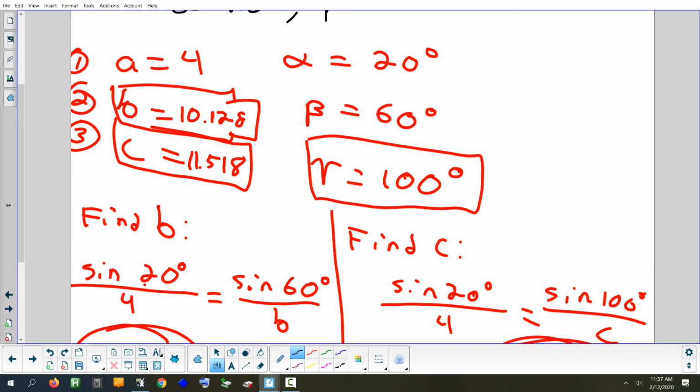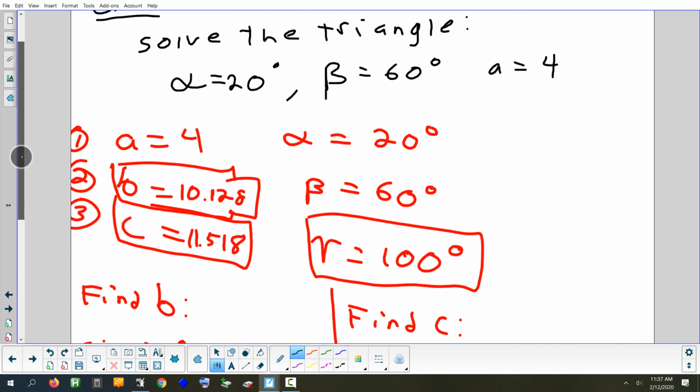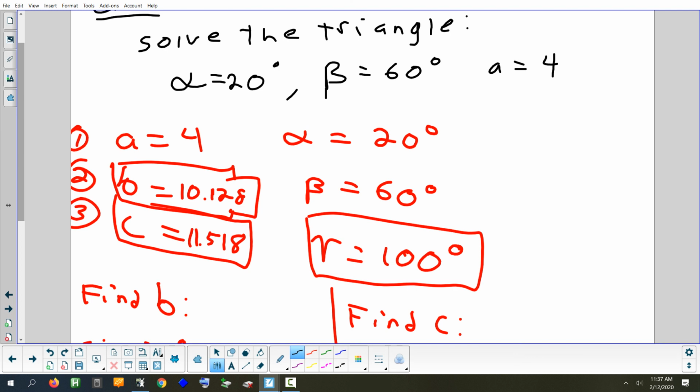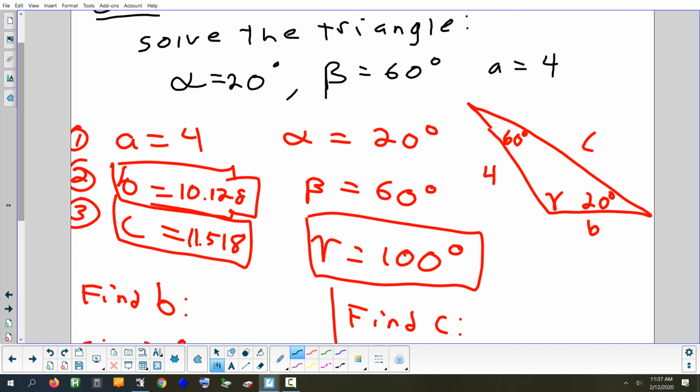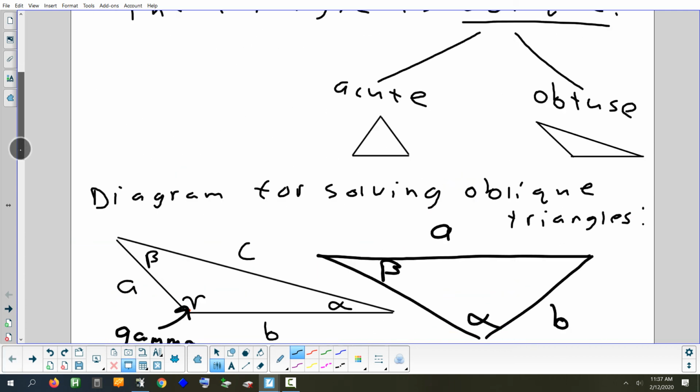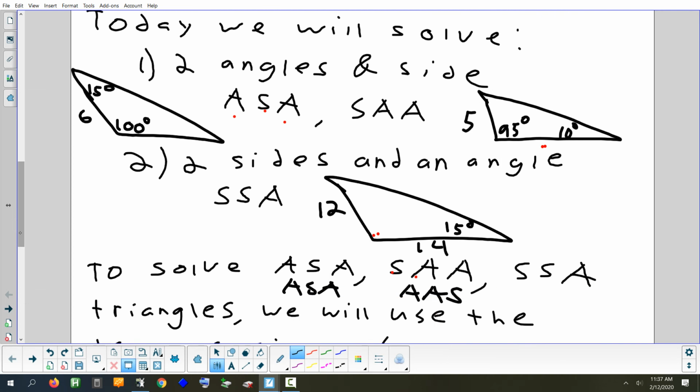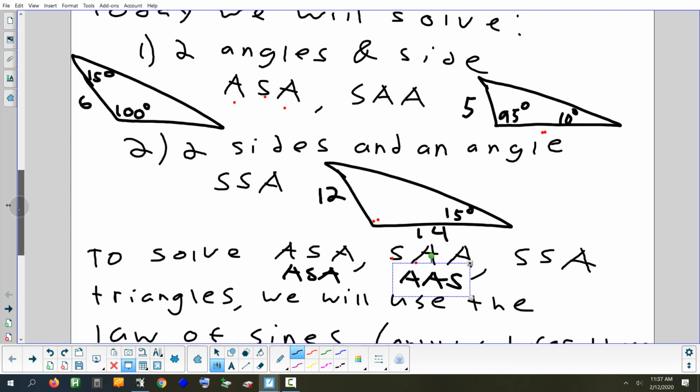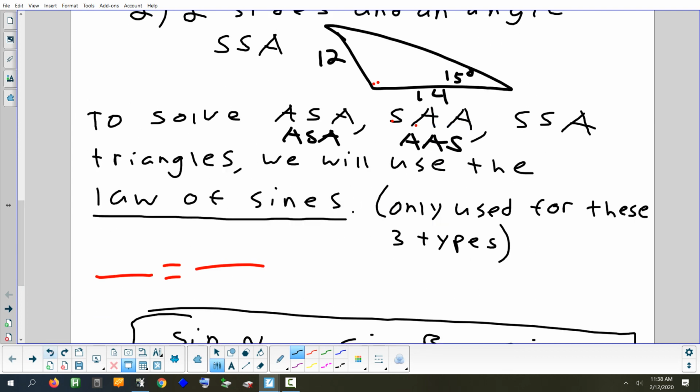And that's a law of sines problem where you have 2 angles and a side to start with. Now, I didn't even check that this was a law of sines problem. And this week on the test, you're not going to have to because we're not learning law of cosines. Once you know both laws, you should check which law it is. And the way you check it is you draw it. A, alpha, B, beta, C, gamma. Angle, angle, side. So I would go back to my notes. I would look up AAS or SAA, same thing, but AAS is a law of sines problem. So that's the first thing you should check, but I'm not going to today because everything's law of sines.